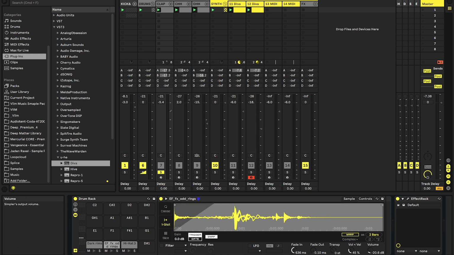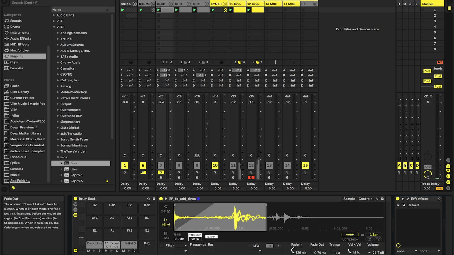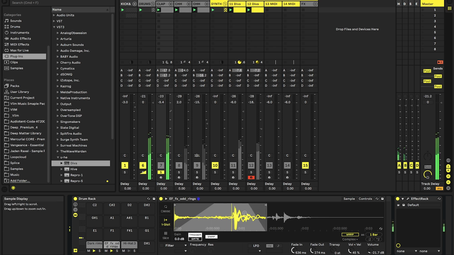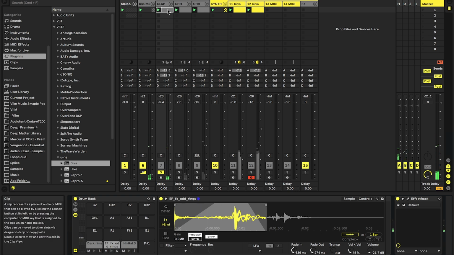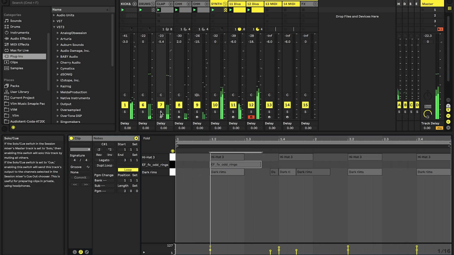Maybe it could work if we just add this slightly in the background. And then we could end it straight after the second clap here. It could fit perfectly on this one. Yeah, I think that makes it way more interesting already. Nice organic sound.